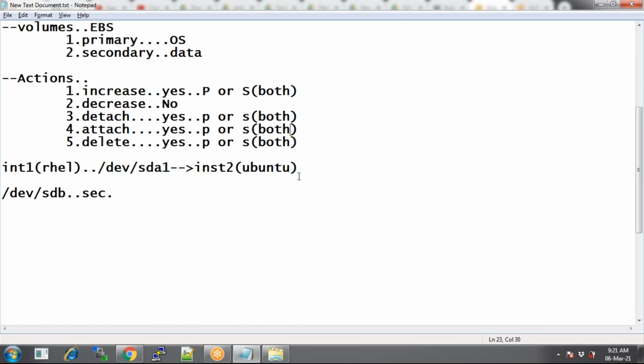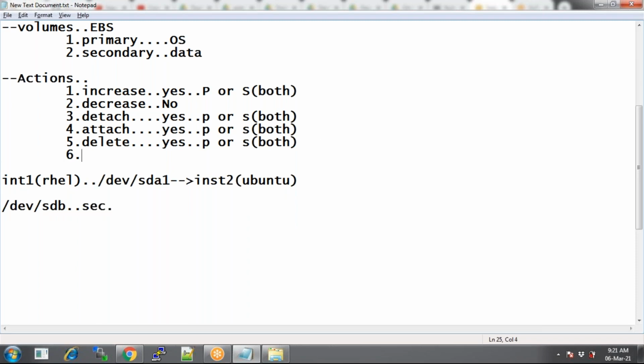Now, before you delete any volume, for example, I have deleted a volume. On that volume, I had some data, but the volume is deleted. Then how can we get the data back? So before you delete anything, what do you do? Backup, snapshot. You take a snapshot, which is nothing but the backup, a volume backup.